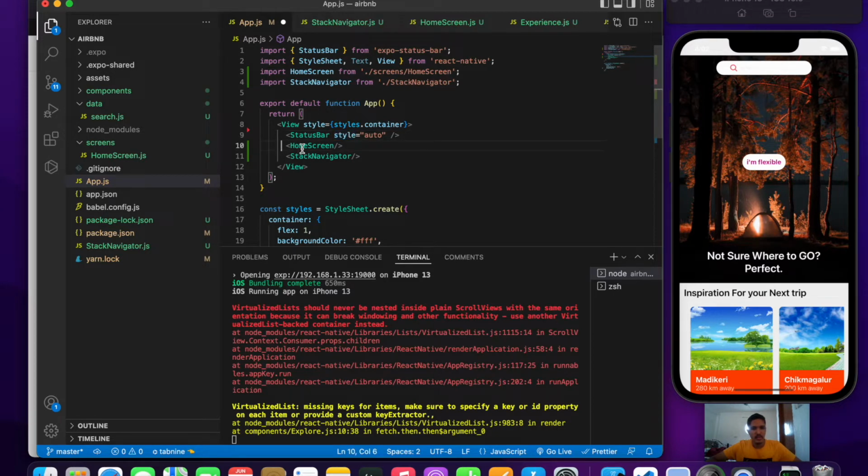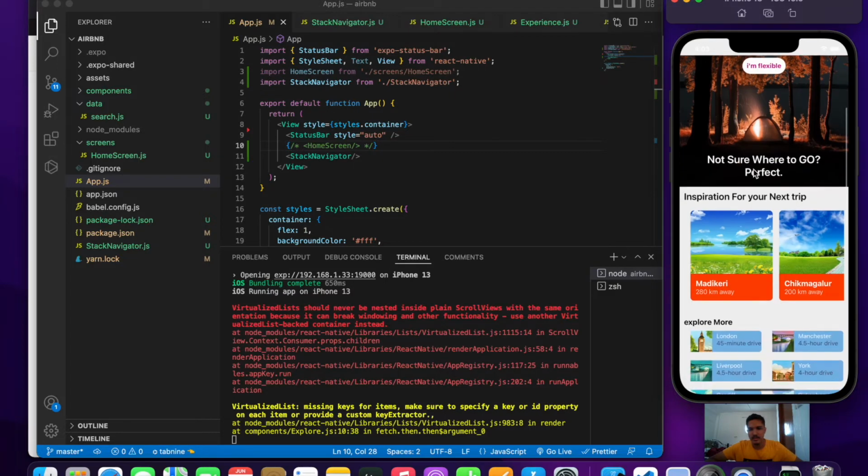Let us comment out the home screen and save the file. If everything is right, we should see the home screen again.